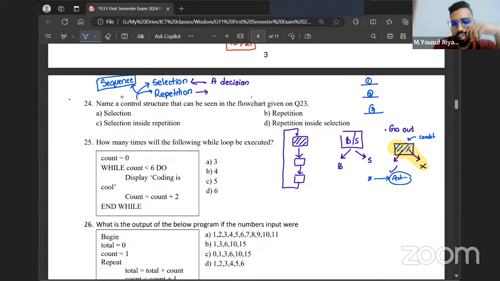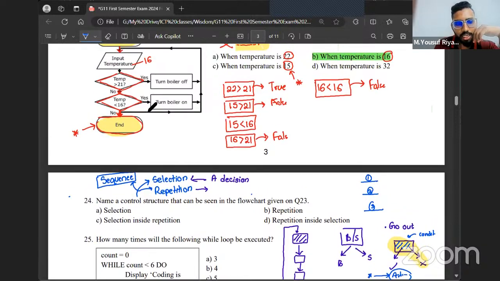There is something that's going to repeat. Now if you look at this program as well, you can see here is temperature less than 20. Based on this condition, you can see it's repeating. There's a repetition here, and again coming here. So this part is repeating. There's a condition here. Based on this condition, the instruction called turn boiler off is going to repeat again and again. So basically, this part is representing a repetition.